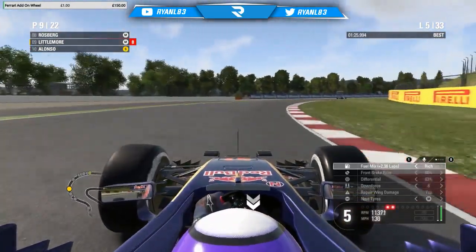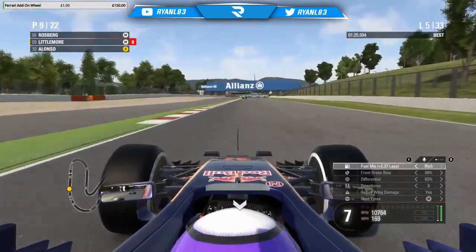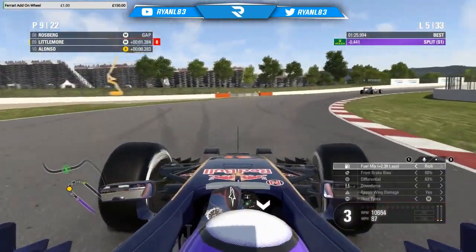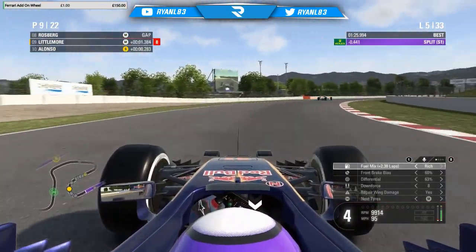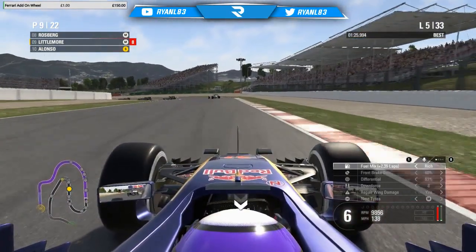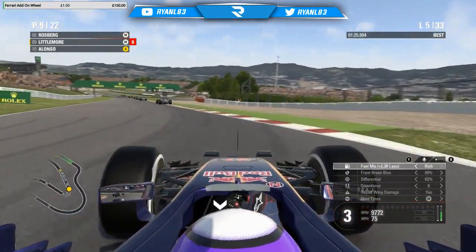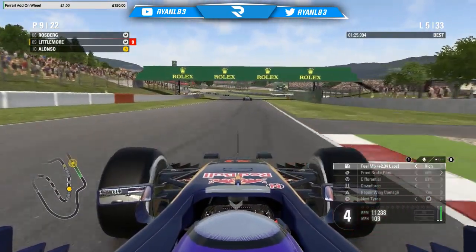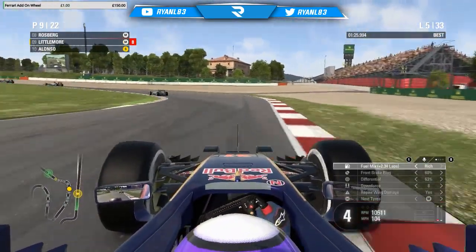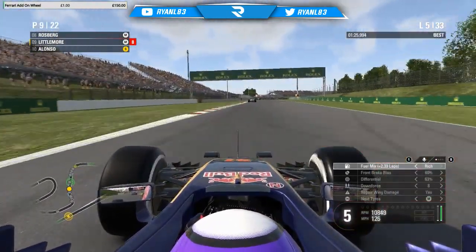And I think Sainz at the minute is leading a massive train right now ahead. So the two Ferraris leading the pack. And obviously we go purple in the first sector thanks to the slipstream and DRS from Alonso, so thank you very much. So we're just trying to catch up now to Sainz, who is leading this train. I think he's in 3rd now, so ahead of the two Red Bulls, which is interesting. Very interesting.